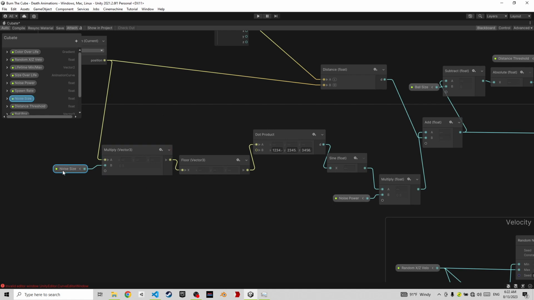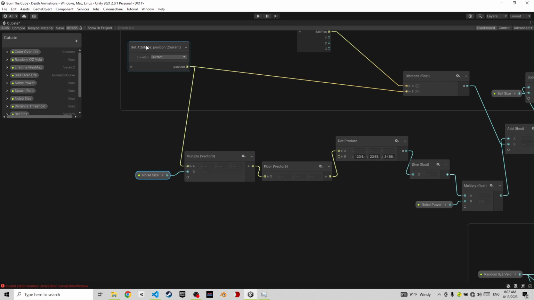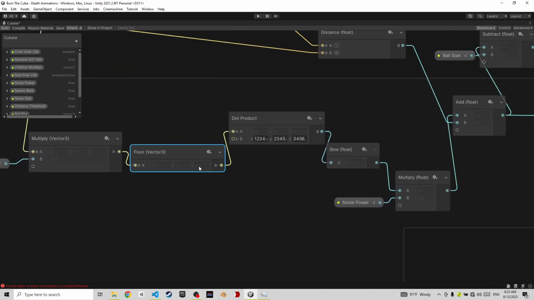We take some float value for the size, multiply it by the position of the particle, and then we get the floor, and to the floor we do a dot product with just some kind of random big value for x, y, and z, but this value has to be the same as what we put in the shader.